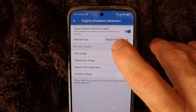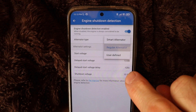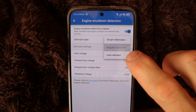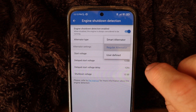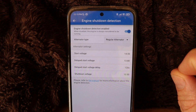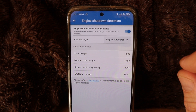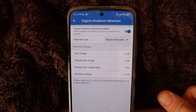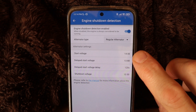This is the important setting I wanted to share — it says alternator type, and I have mine set up on regular alternator. Your other options are user defined and smart alternator. At first I tried the smart alternator setting and played around with the voltages, but you have to be careful — if you select one of the other options and set your voltages too low, it starts charging your house battery from your alternator when your starter battery doesn't have enough voltage to share with your house battery.